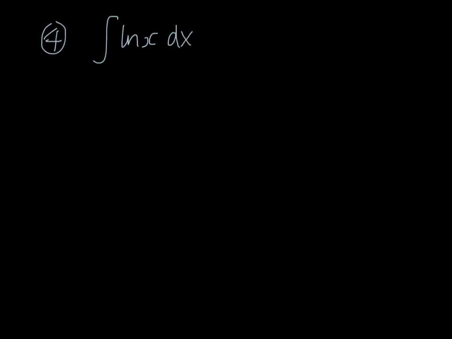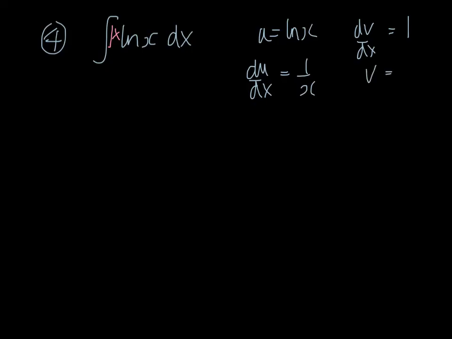Okay, now this one isn't so obviously an integration by parts because it isn't two functions multiplied together, but given we don't really have another way of integrating ln x, parts is a useful technique. So what we do is we stick a 1 times in there because we do know how to differentiate ln x. So we make our u, this time, ln x, and our dv by dx is 1. Okay, so if we differentiate ln x, we get 1 over x, and if we integrate 1, we get x.